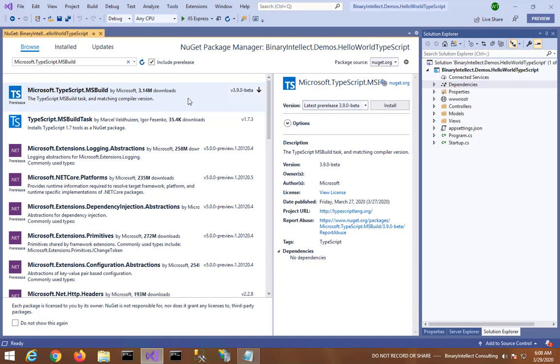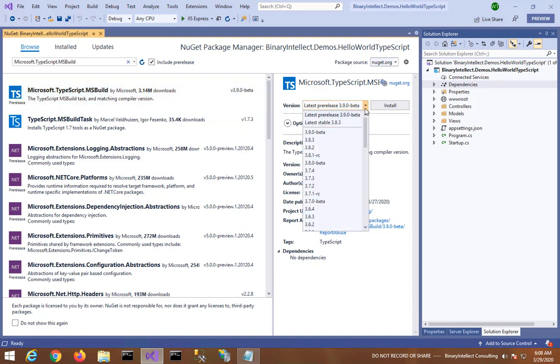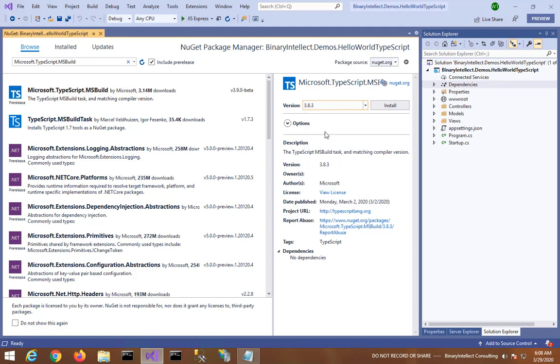Fine. So here I will install the version depending on my requirement. For example, if I install 3.8 version, then TypeScript compiler version 3.8 will be used. If I install 3.7, then compiler version 3.7 will be used, and so on. So let me use the latest stable, whatever is available.